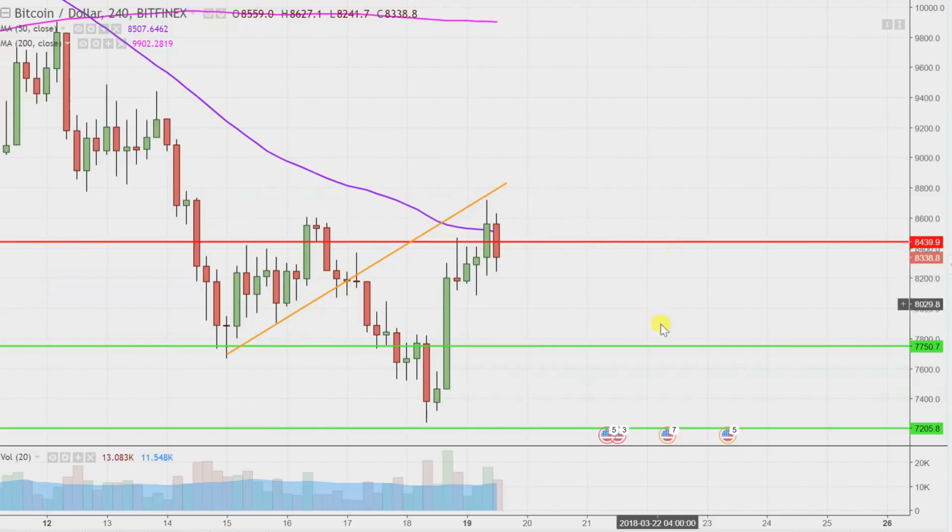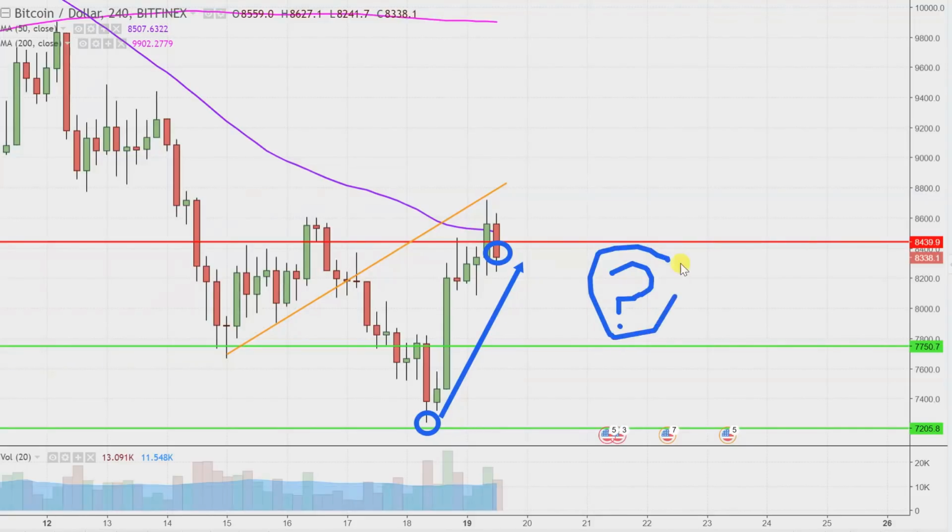But what I want to do real quick is answer a question that's quite logical, and that question revolves around the fact that a nice bounce is underway. When you consider where it was down here and where it currently is right there, any rational person would say, yeah, the bulls have made a very nice bounce. But that does lead to the valid question of whether there is any true power behind this bounce. The easiest way to illustrate that is agreeing on the logic that price movements with true power are going to make progress forward. They're not going to go back to where they were. That's pretty much me insulting your intelligence. Of course, if something is truly strong, it's not going to go back to where it was.